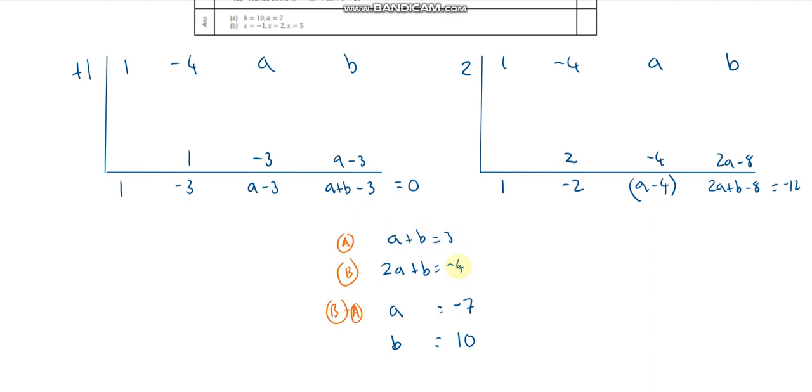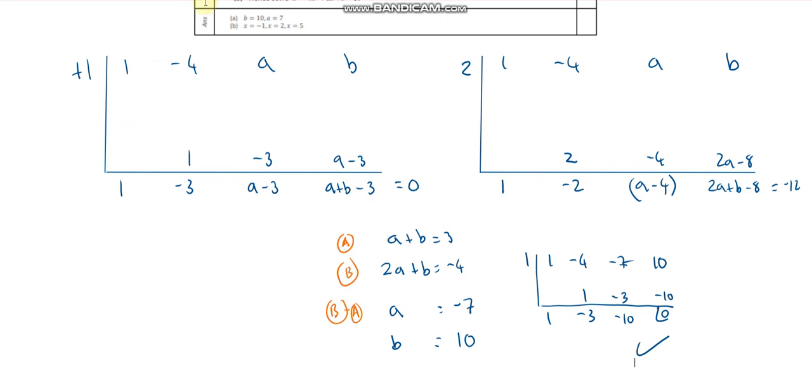Now, just as a little check at this point, and this is what I was doing just to check I got the right answer, despite the answer saying something different. Just put this back into one of your original equations. So up here, put in 1, -4, and then put in A as -7, put in B as 10, and try it again. So 1, pull the 1 down, 1 times 1 is 1, take away 4 is -3, multiply them for -3, -10, -10, 0. So that does work. So you can always check you've done this right.